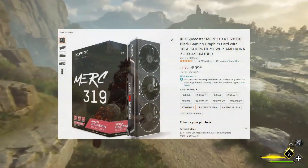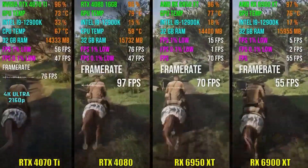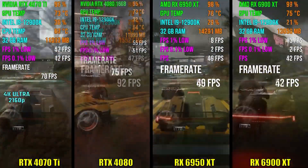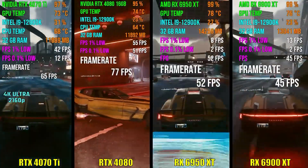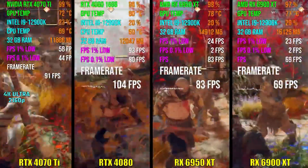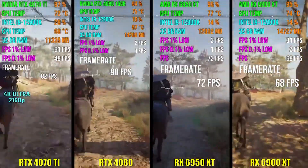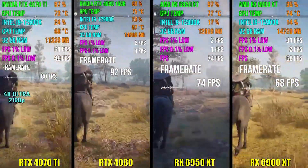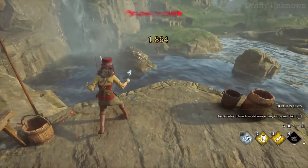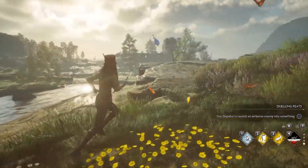The GPU is the RX 6950 XT, which is on a huge sale at $660 right now on Amazon. Even if you're not building the full PC, get this GPU — it gives you around the same performance as the RTX 4080 Ti for $140 less. AMD has returned to supporting their GPUs with the latest drivers, and this card has 16 gigabytes of VRAM. You couldn't even find it used for that price on eBay — it's a great deal.